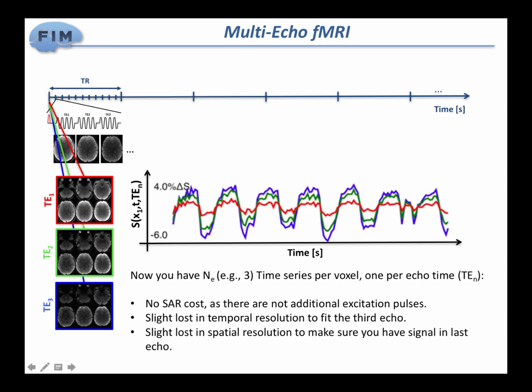So this is multi-echo. Please don't confuse this with multiband, which is the other multi-term that you might be hearing a lot these days. Multiband means you acquire several slices simultaneously, which allows you to get more data at a shorter TR, okay? It doesn't give you these different time series with different weightings that we're going to try to exploit in order to separate noise from good signal and things like that. And you can have sequences, and they do exist, that do both things, multi-echo and multiband.